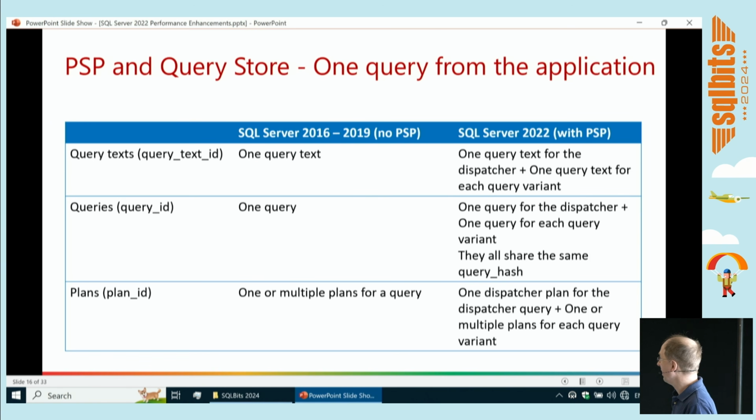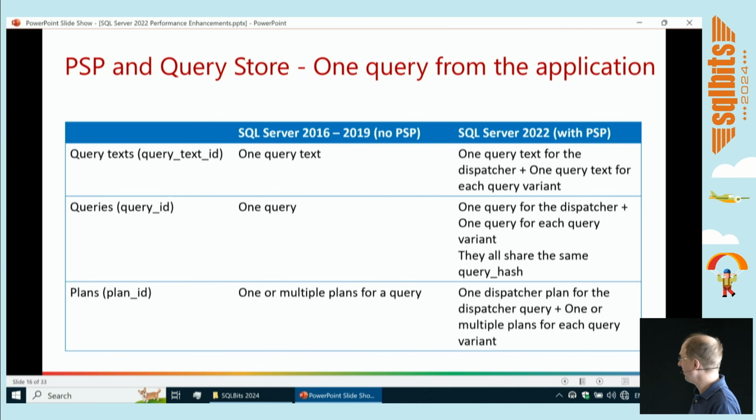About monitoring, one thing that I do know is this: when you're working with Query Store, let's say that you have one application that's issuing one query. Back in 2019, when you didn't have this PSP feature, it was one query from the application, one query in Query Store and one query text.